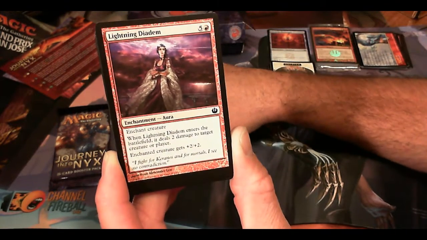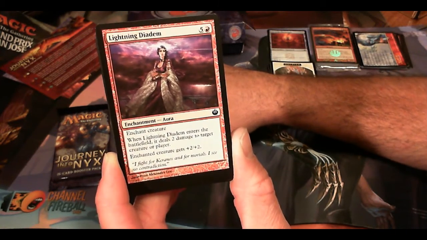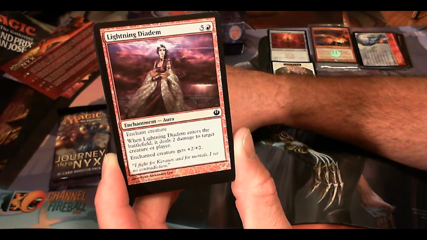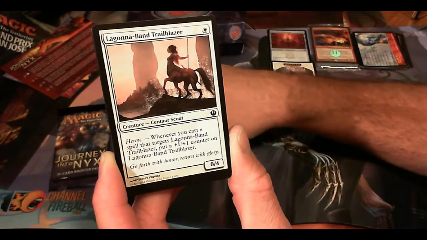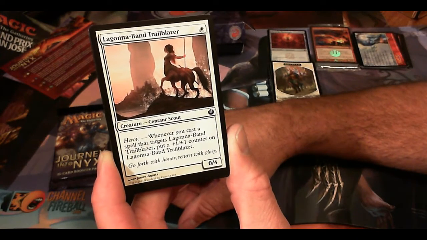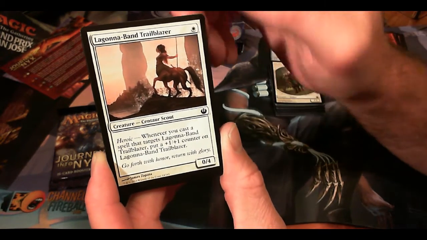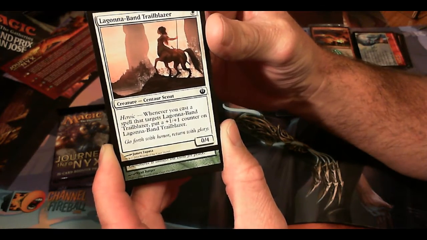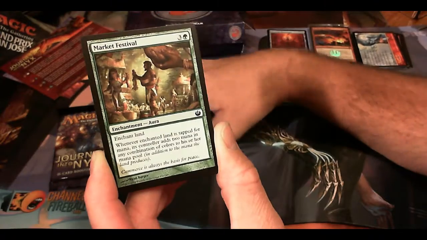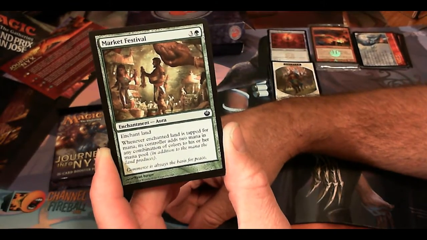Lightning Diadem, 6-drop, enchant creature. When Lightning Diadem enters the battlefield, it deals 2 damage to target creature or player. Enchanted creature gets +2/+2. Leonin Band Trailblazer, has heroic ability, 1-drop. Whenever you target it, put a 1/1 counter on it and move on. 0/4. Market Festival, 4-drop, enchant land.